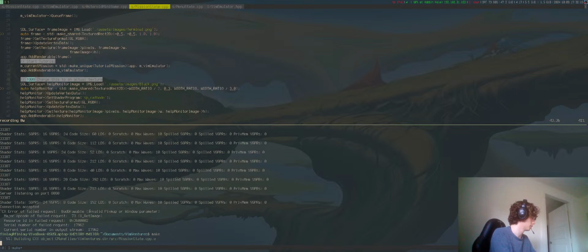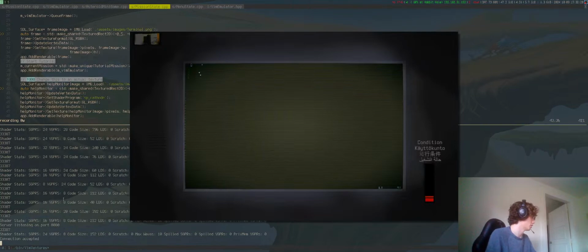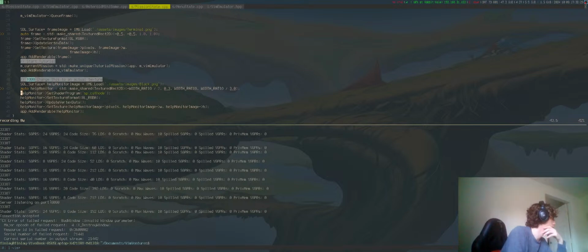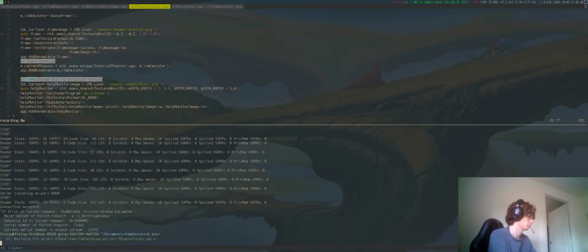Oh, I know. Monitor, update vertex data. That's why. Well, it's at least part of why. Oh, I'm already doing that. What am I saying? Okay. So it is just off screen. So how about we just make this a 0 for now, just smack bang in the middle. No, we still don't see it, do we?